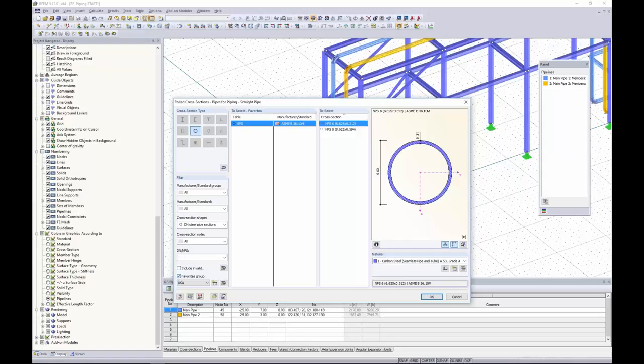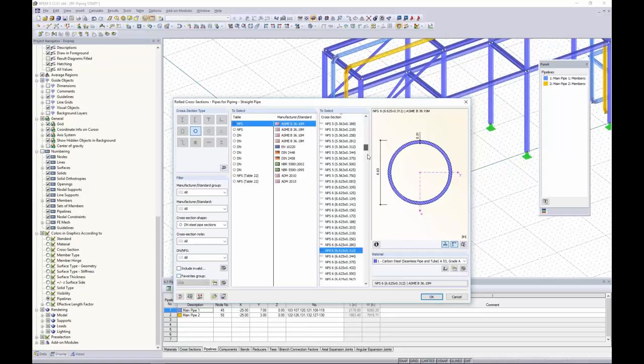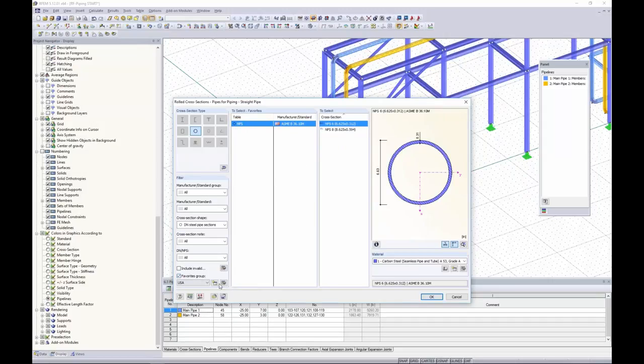Now, you'll notice that, of course, we can go back in and filter through this long list. We also can create a favorites group. By activating my favorites group, I've edited it so that I've just added the 2 cross-sections that I'm using in today's webinar. But you can imagine that if you use a handful of cross-sections quite often, this is a great way to just quickly select them.